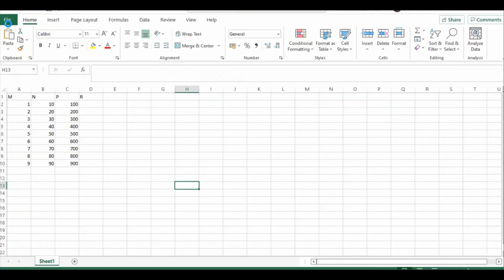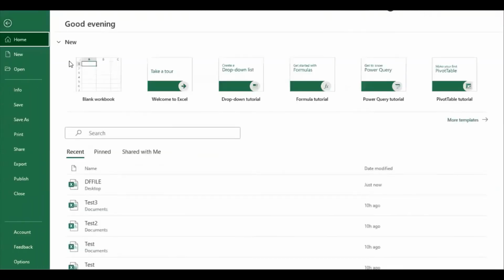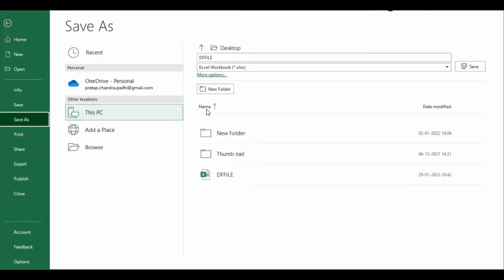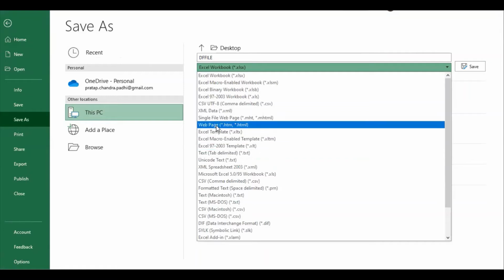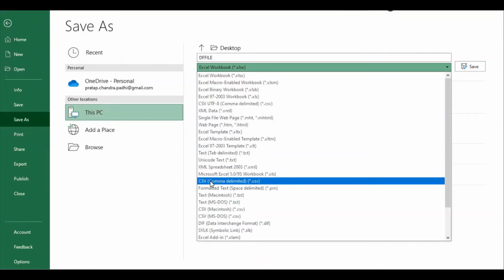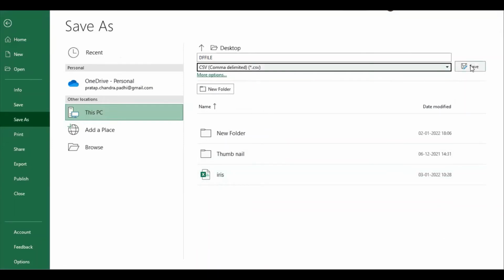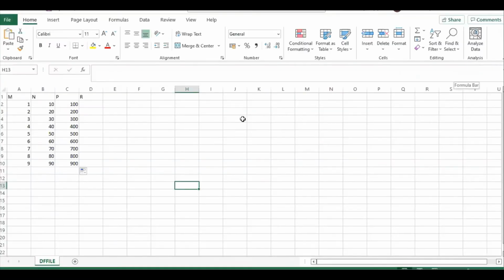See, this is an Excel file. I will save another one using CSV, because you will get all CSV files actually. This is a comma delimited, comma separated values CSV file. This way I want to save. Excel file and CSV file, they will look alike but they are different. How can you know? You go to the desktop, you can right click the file and you can check.